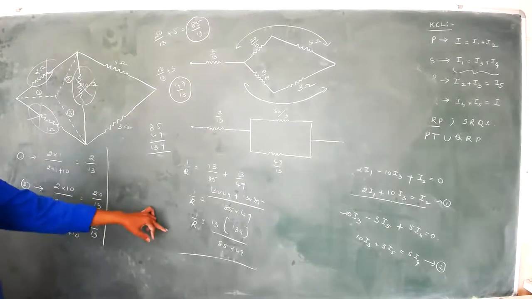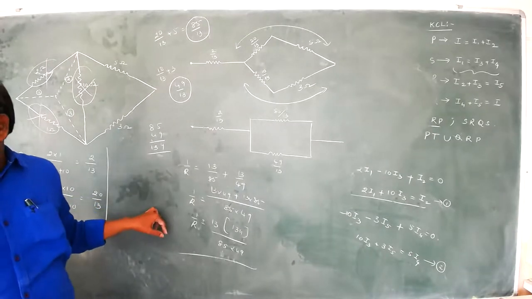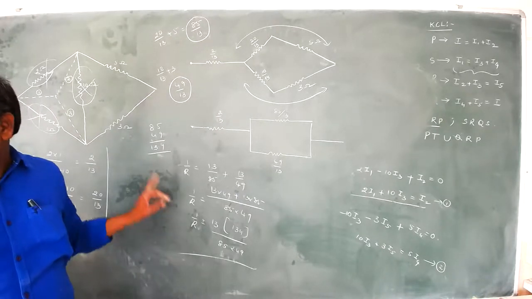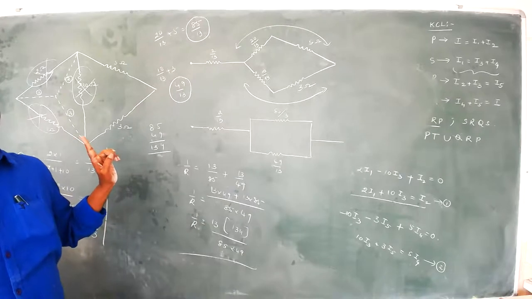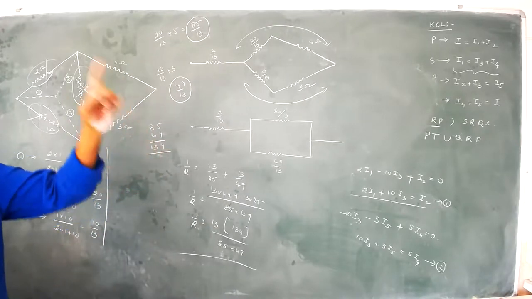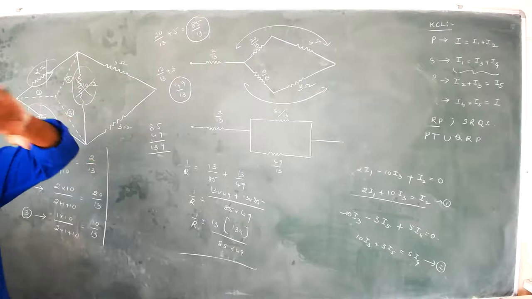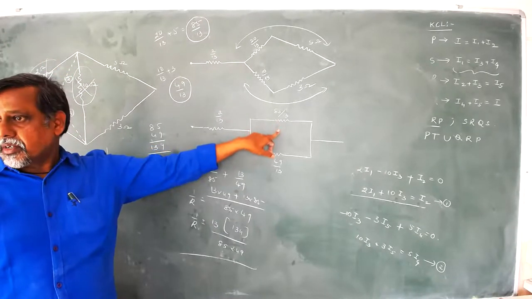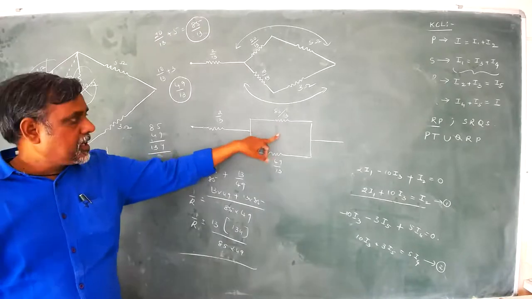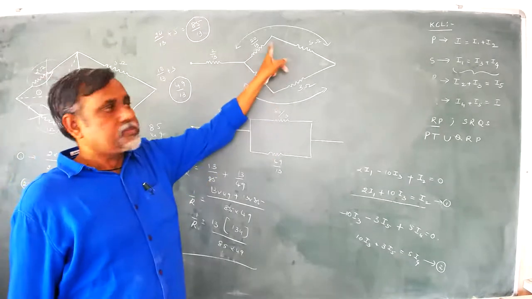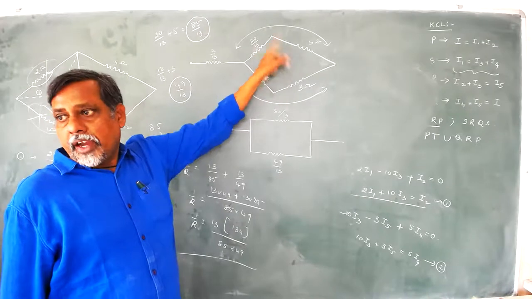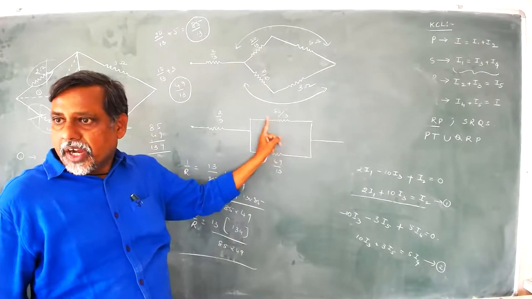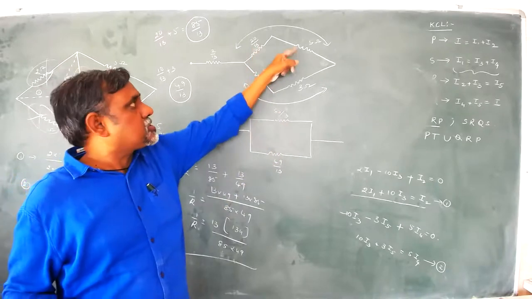So this effective resistance is coming now. By means of this effective resistance, we get the effective current. From the effective current, through the series and parallel connections, if you take this, it is not given actually, it is the resultant of this. And if you find the branch current, that will be the current which is the same through this.